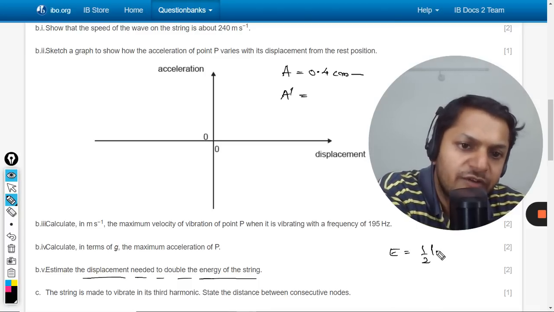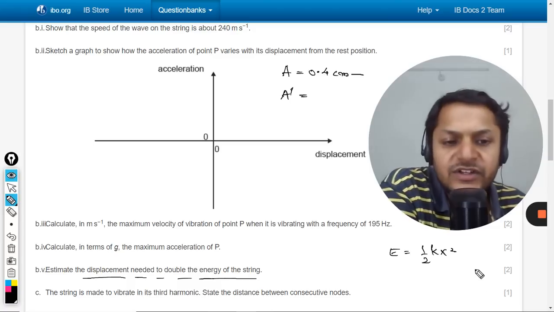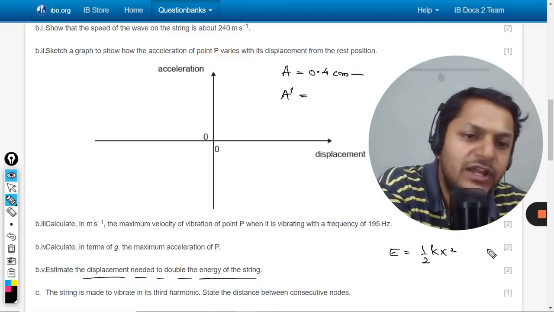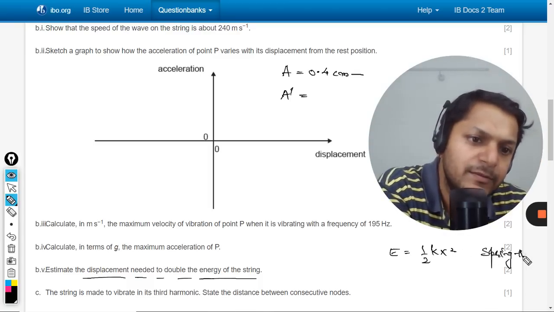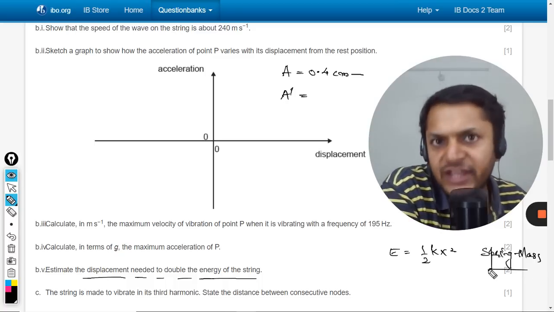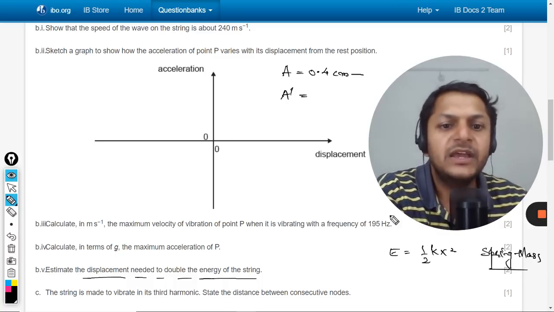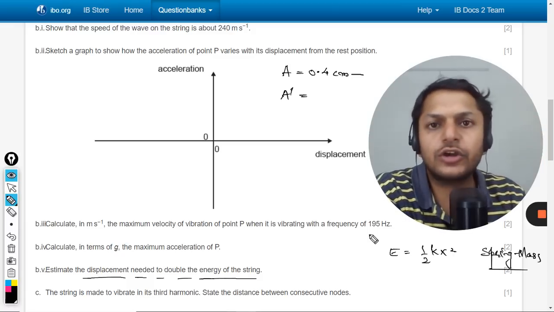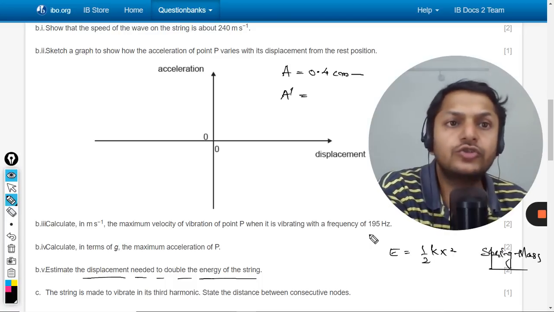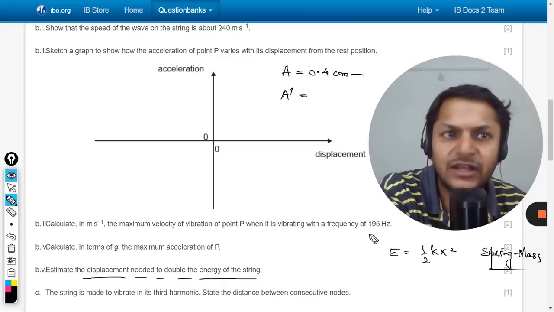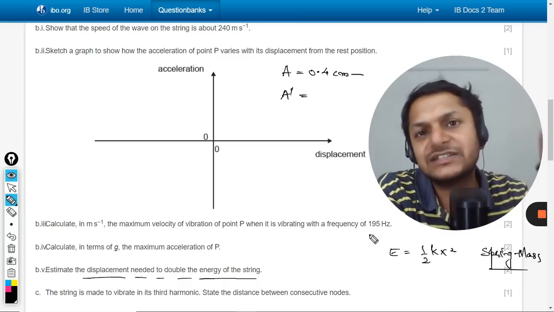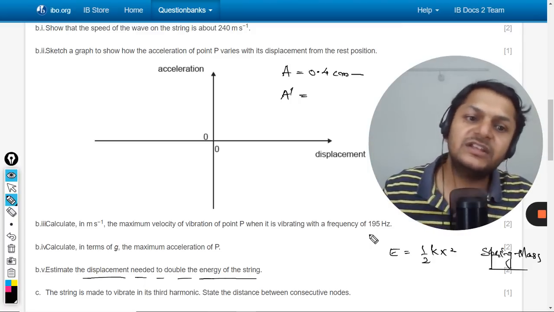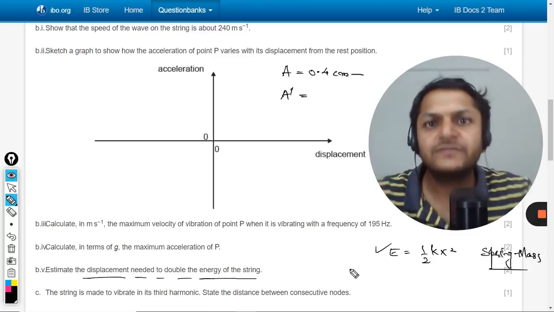I'm just going to use a very simple formula, which is half kx square, which can be used for any simple harmonic motion. Try to understand, this is technically only for the spring mass system. It cannot be applied on strings or something else, but every simple harmonic motion, whether strings, a body floating in water, a pendulum, or alternating current, if it is using a simple harmonic equation, that system can be compared with the spring mass system. So this formula is always valid.